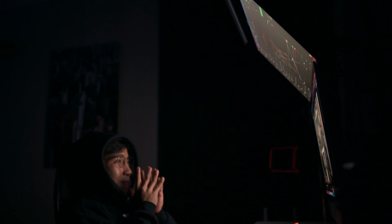Overall, I'm really liking this stacked dual setup. It makes me feel a lot more productive, and sometimes feeling productive is the first step to being productive. Also, a plus side is at night, it feels like I'm commanding a spaceship, which kind of makes me feel giddy inside. Alright, moving on to the peripherals of the desk.